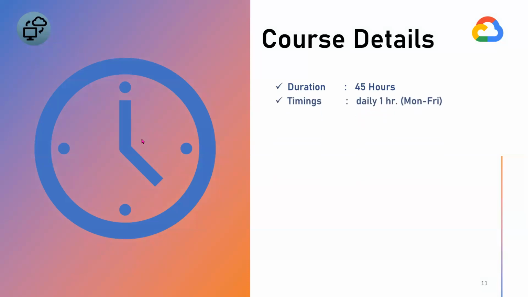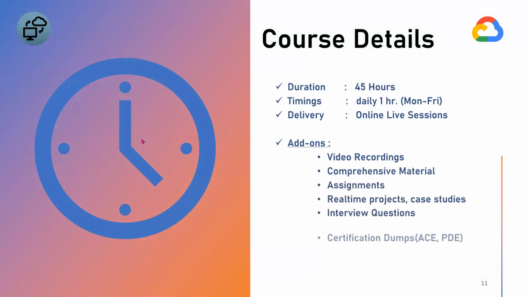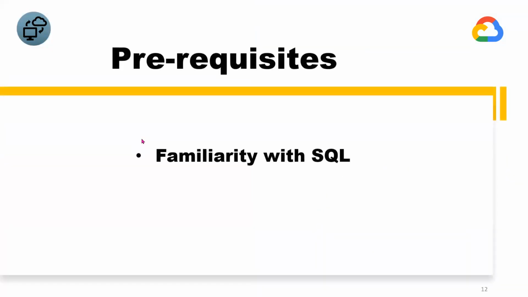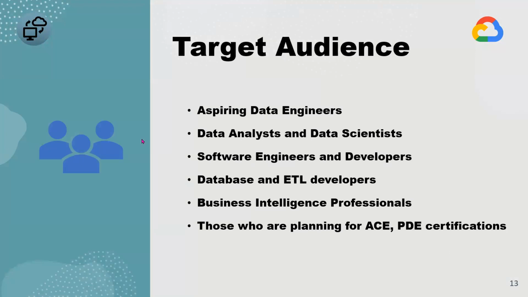And course details: total hours will be 45, timings will be daily 1 hour, and delivery will be online live sessions, video recordings, comprehensive material, assignments, real-time projects, interview questions, certification dumps, and resume assistance. All things will be provided to you. Okay, so this is what happens, guys. The prerequisite for the course is familiarity with SQL. Target audience are like these. So these are all things that we saw yesterday also.